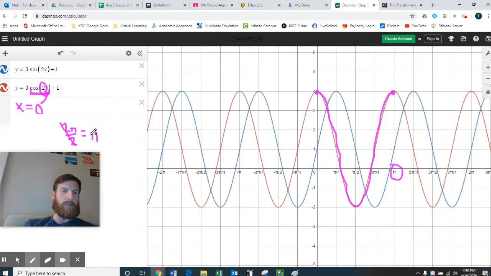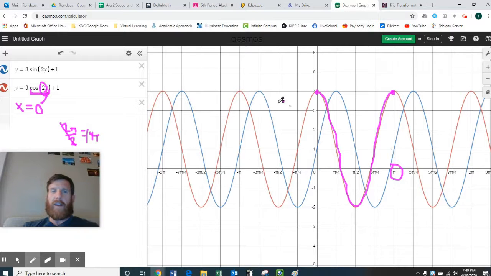So you're making that too complicated and trying to flip stuff. You only have to flip something if you're dividing by a fraction. 2 divided by 2, there's no copy dot flip or keep change flip or whatever you guys say. Just divide 2 by 2. It's 1. And my answer is 1 pi. That's the period.